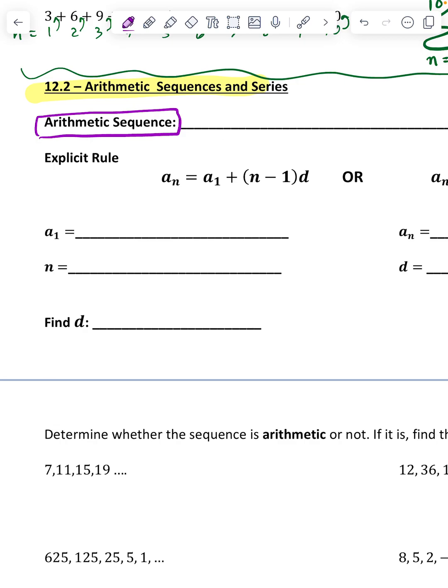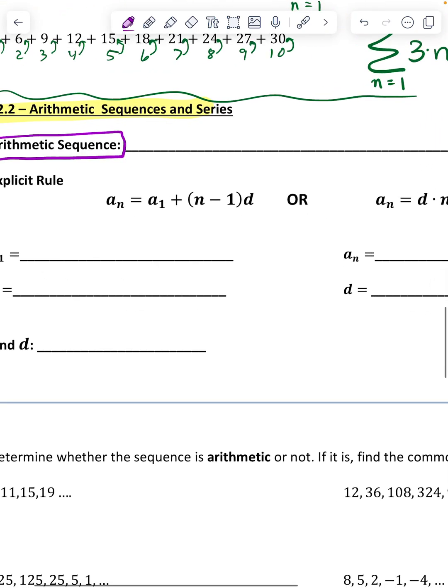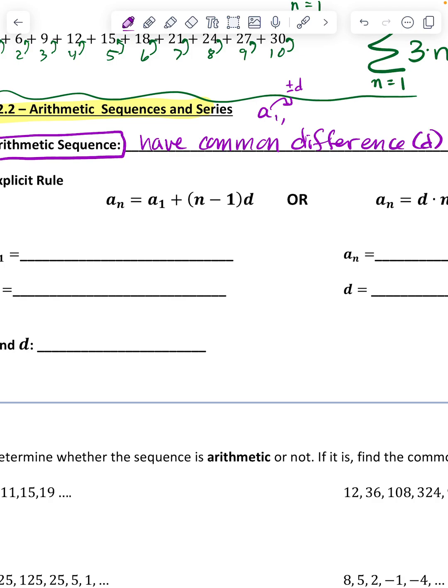What that really means is that you go from term to term by adding or subtracting the same number. So you're going to have your first term. You're going to either add or subtract a common difference, we call it. So these will have what we call a common difference. In our formulas, the common difference will be notated with the letter D, and it's the number you're adding or subtracting to get to the next term. So then here, you're going to add or subtract that same number again, and so on down the line.